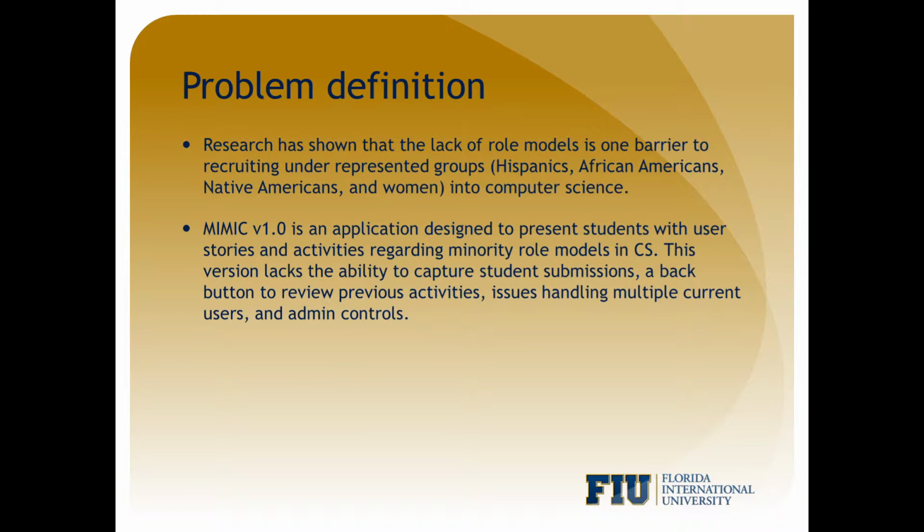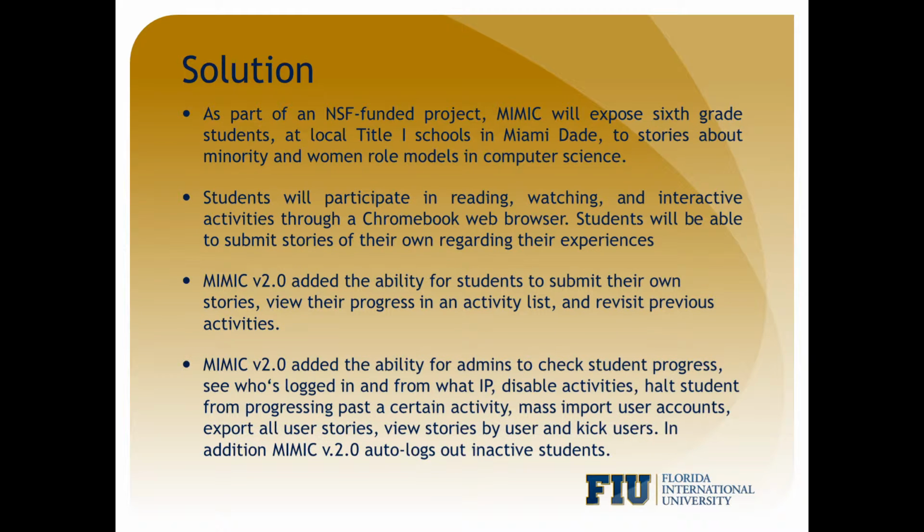The problem we are trying to solve is there has been research conducted that shows that the lack of role models in computer science is a hurdle for many young minorities when they are thinking about their potential in being a computer scientist. We plan to solve this by conducting a series of workshops around Miami-Dade public schools, specifically 6th graders, which will allow students to participate in interactive web activities that will expose them to role models in computer science.